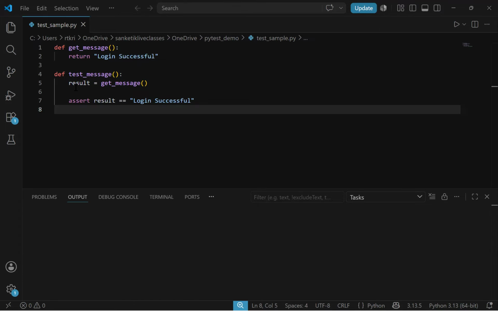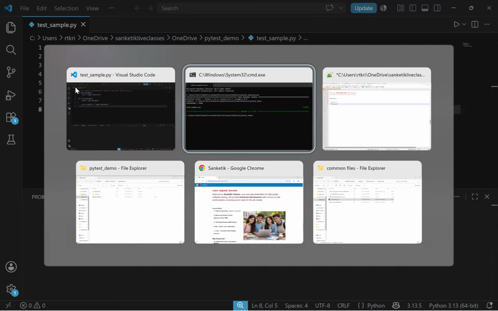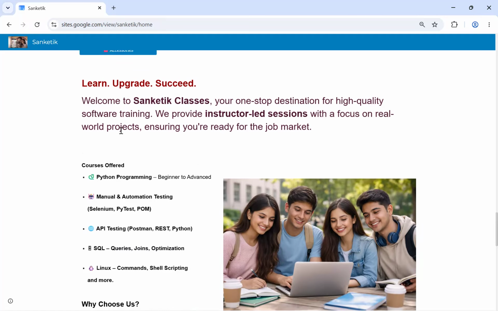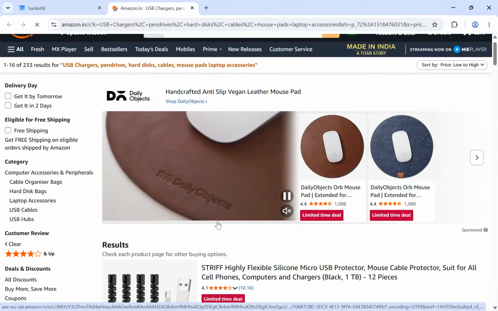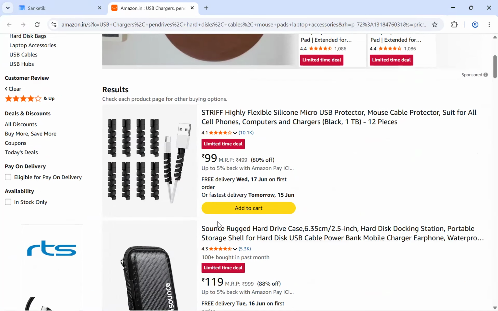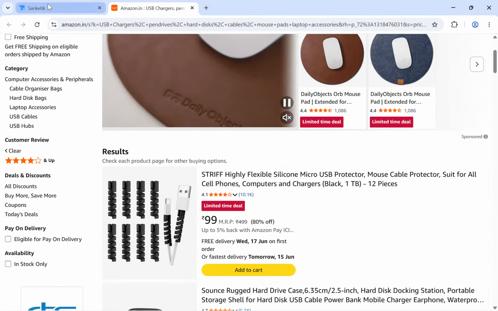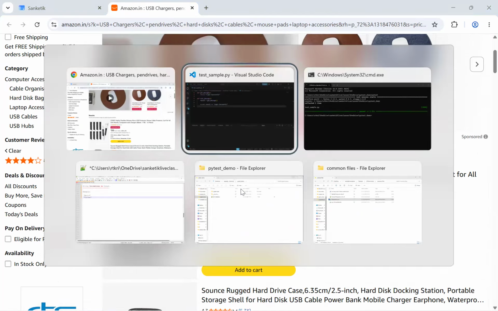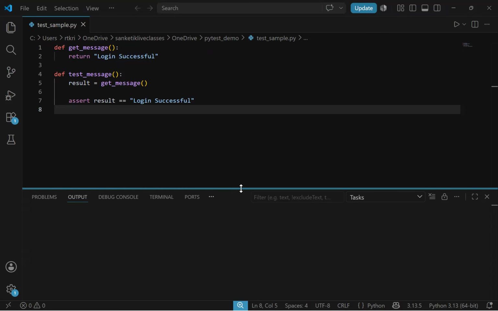Most UI means user interface. So suppose, see, this is also one UI application. Let's see, I want to open this one. Whatever we are seeing here is considered as a UI because we are the users facing it. This is the interface of the user, that's why it is considered as a user interface. So this user interface we are also going to validate by using asserts, by using PyTest and Python. Okay, I hope you understand this. If you have any doubts regarding this, please comment below, and let's write the running notes for this class.